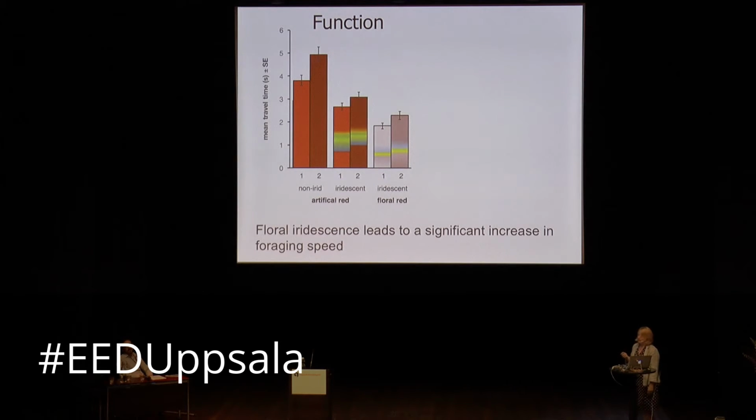So here's the same experiment done with the tulip surface on the red disc. Again, exactly the same setup, and you can see that the floral diffraction grating is just as good, if not better, than the artificial one at catching the bee's eye. It makes the flower more salient to the bee, speeds up the foraging time. That means the bee prefers the flower because it's more efficient to get the food out, and that's, of course, an advantage for the flower. So floral iridescence significantly increases flower salience and bee foraging speed.